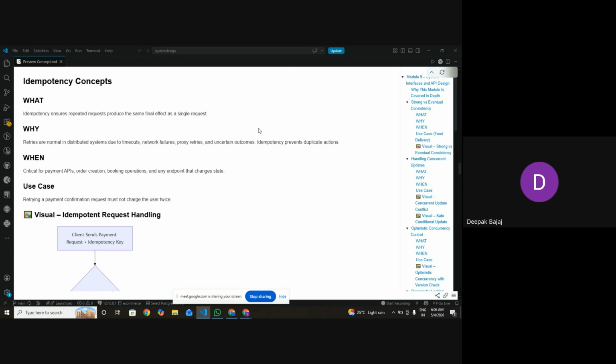Let's say there is a write operation and you are blindly doing it, just validating and doing it. No, you need to check the timestamp or some other parameter, and validate whether it is there or not. Using this kind of thing, you can avoid duplicates and achieve this idempotency concept.